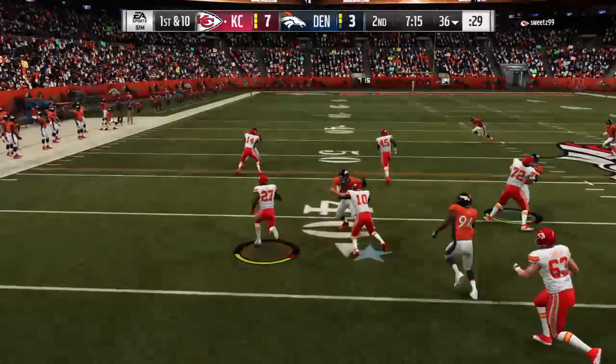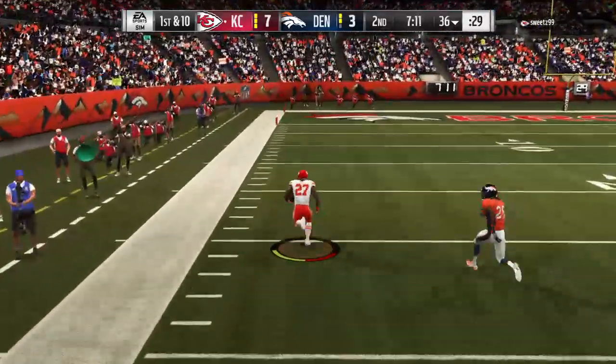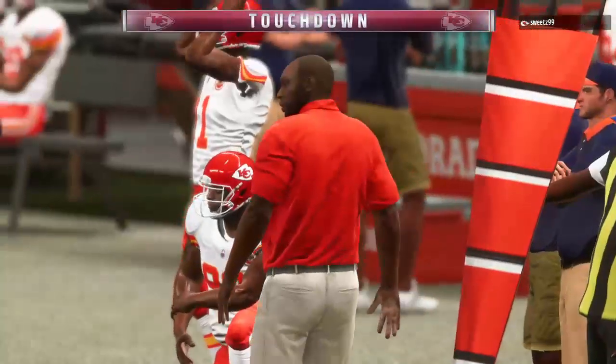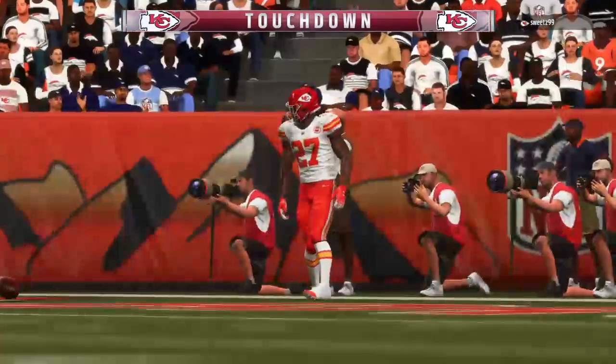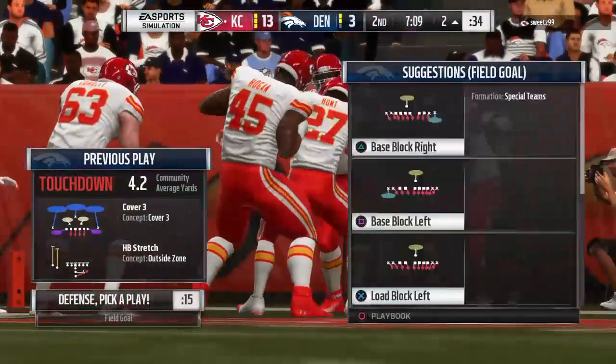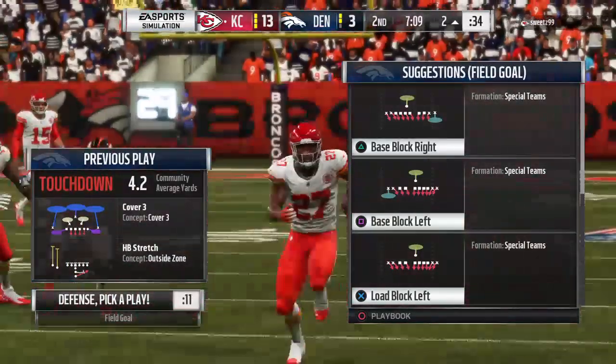To begin the drive, here's a handoff to Hunt. And some room to work. And I think he's going to go. They're not going to get him. And he will take it on in for a Chiefs touchdown. A big play there. 64 yards. And the Chiefs strike quickly here for 6 points.